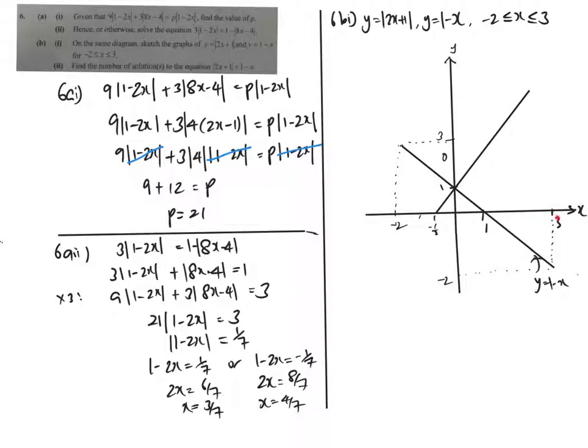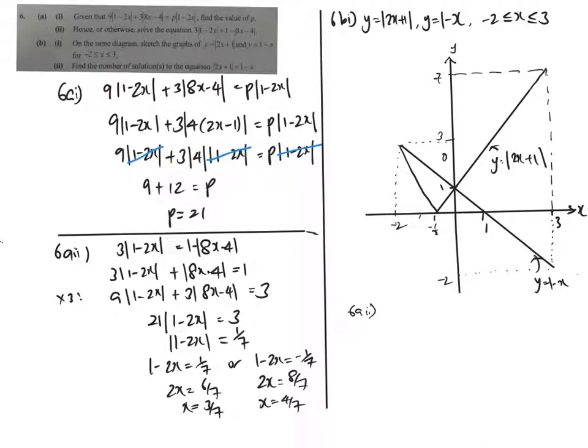Check that when x equals to 3, we have to substitute this value inside. So that will give me a y equals to 7. Okay, like this. On the other side, if I check x equals to minus 2 and I put it inside here, I will get a minus 4 plus 1. So that will be a minus 3. With the modulus, it will go up to 3. Okay, so we'll draw the graph like that. Then we can label the graph now. So this part here is y equals to modulus of 2x plus 1.